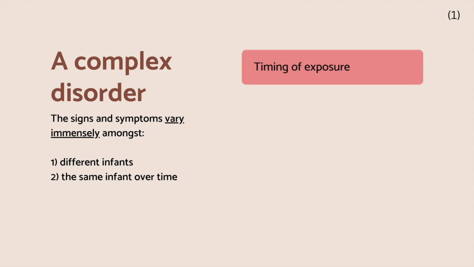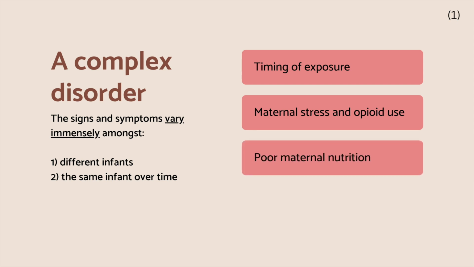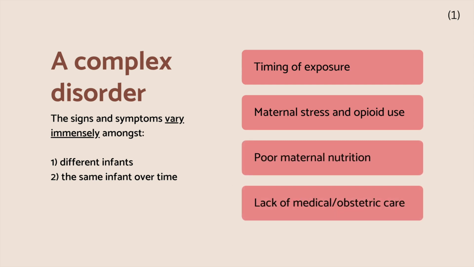In fact, one can think of it as the symptoms existing on a continuum where timing of exposure during gestation, aka pregnancy, maternal stress associated with opioid use, poor maternal nutrition, or lack of medical or obstetric care can all affect the fetus and the intrauterine environment and consequently the symptoms of NAS that end up manifesting.